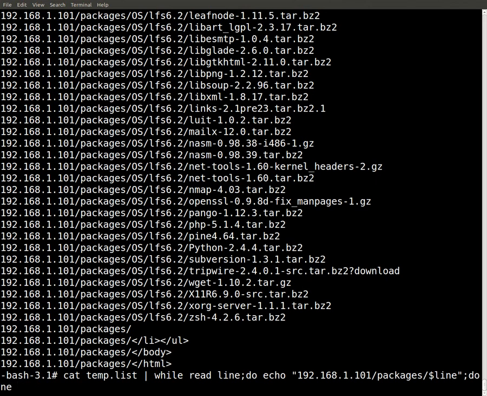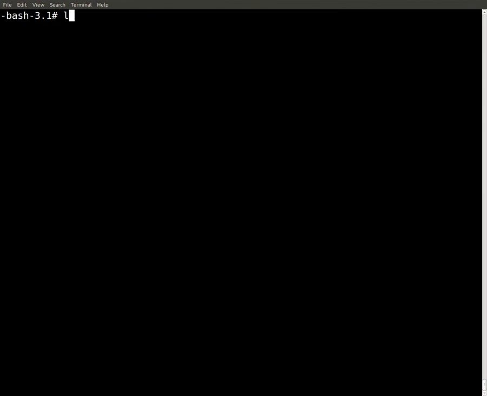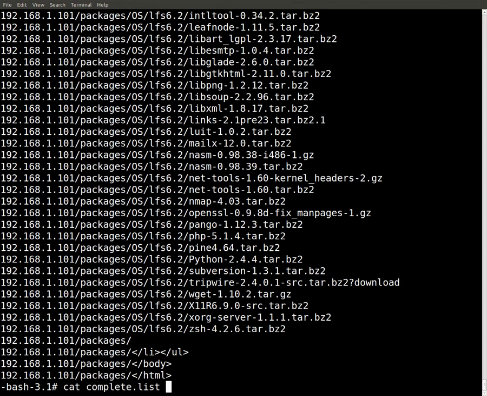It doesn't really matter with the bottom there. We can take this and put it into another file, and we'll call this complete list. Okay, so now it's isolated. Took two files, combined them. Cat complete list, and there you go. You can even do something silly like say vi complete list.